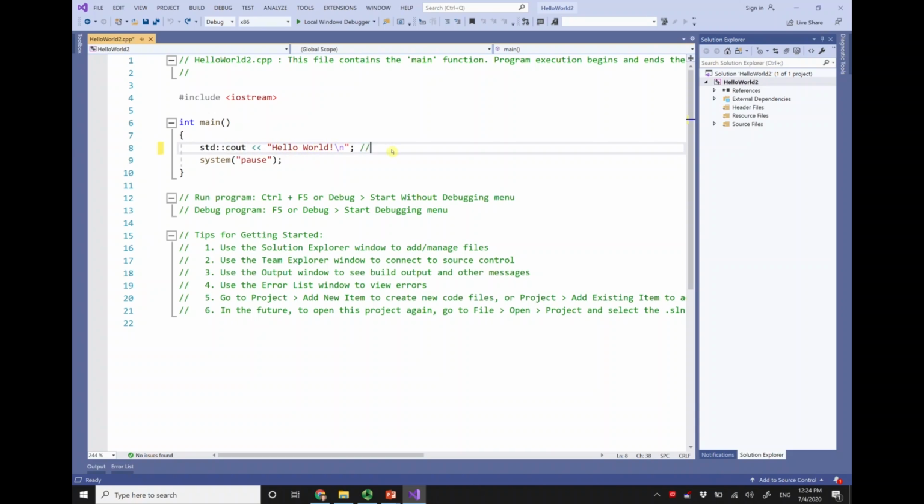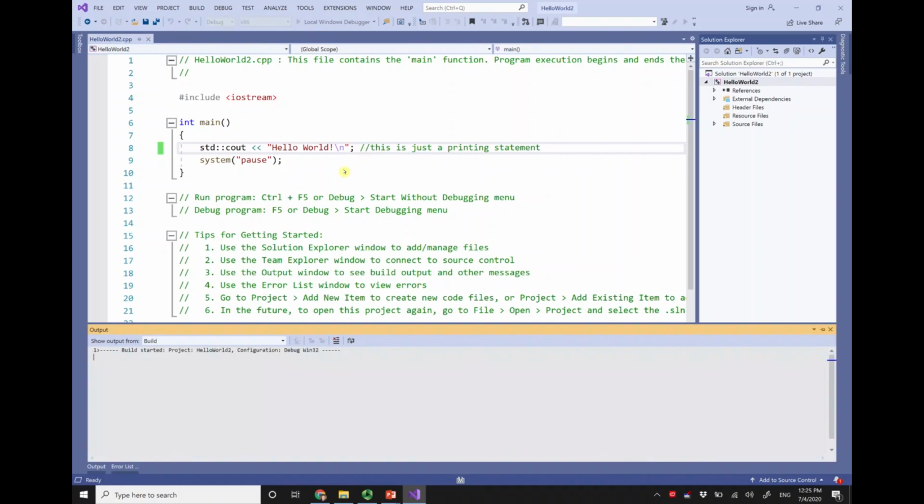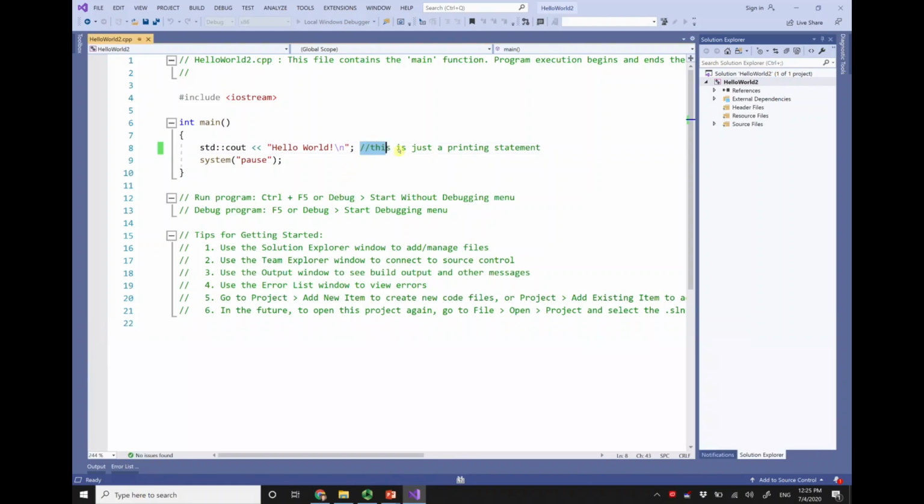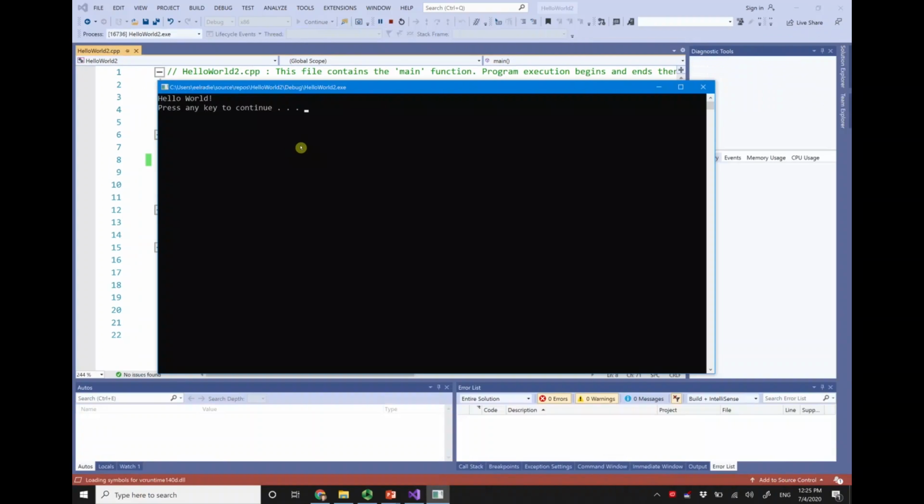Now we can write a comment like, this is just a printing statement. Now if I do that, the compiler is ignoring this statement and is just showing me the hello world.